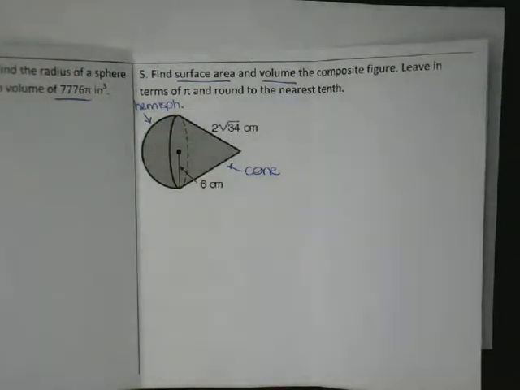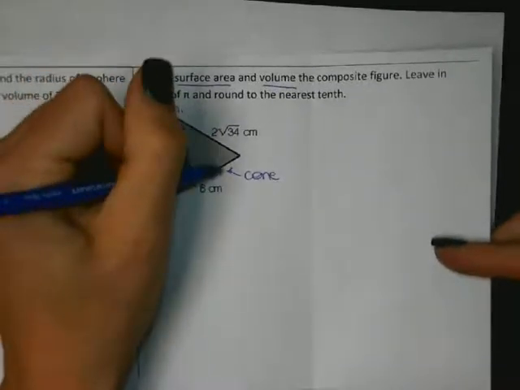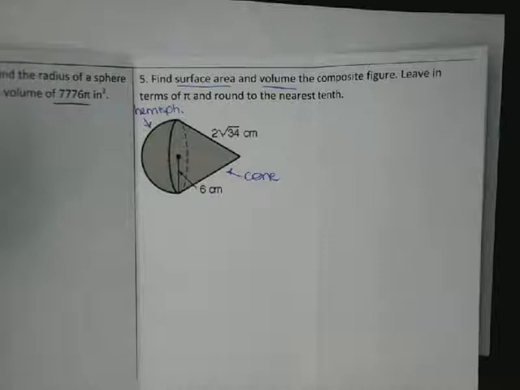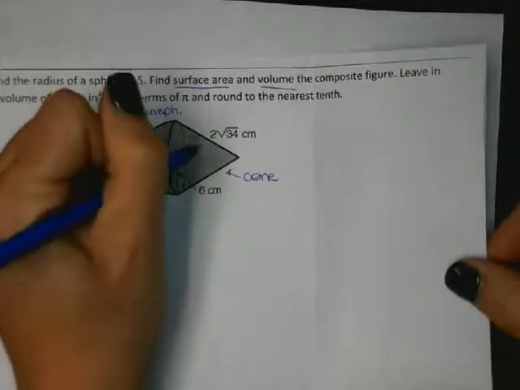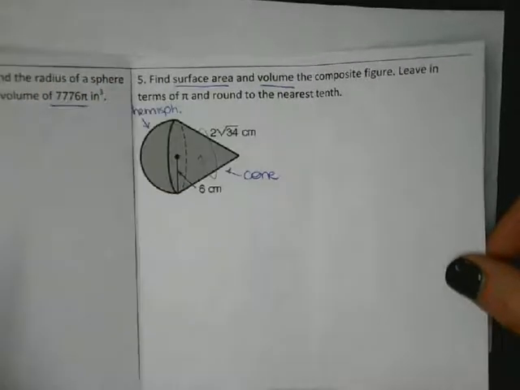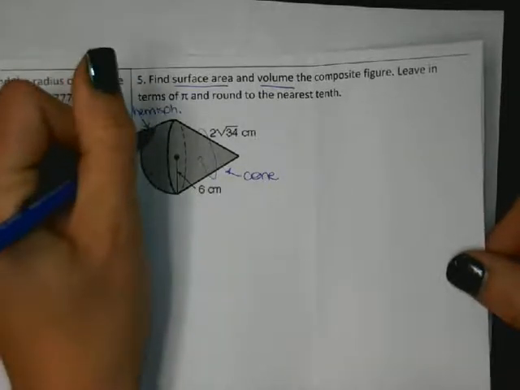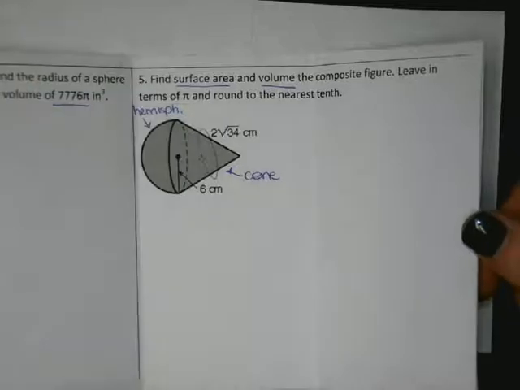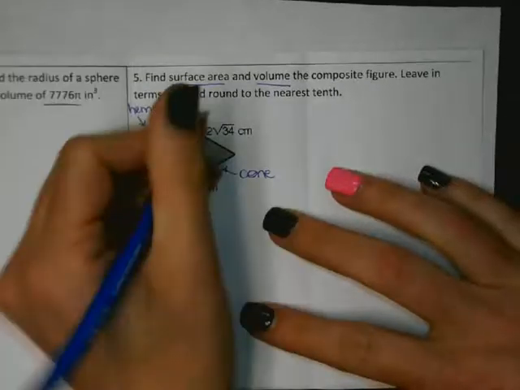If I'm finding surface area, think about how much of this surface is showing. So remember in class I said if I put these together and I dipped them in paint, how much of it's going to be painted. So in this case, I'm only going to need the laterals, so what's going all the way around the cone. I don't need the base. And then on this hemisphere, remember hemisphere is only half. So whatever surface area I find, I get to divide that by 2.